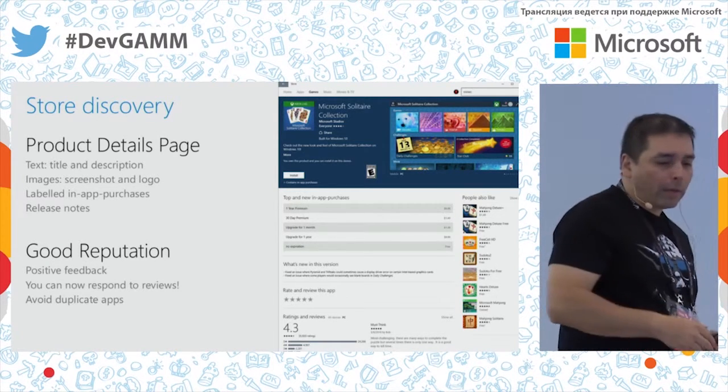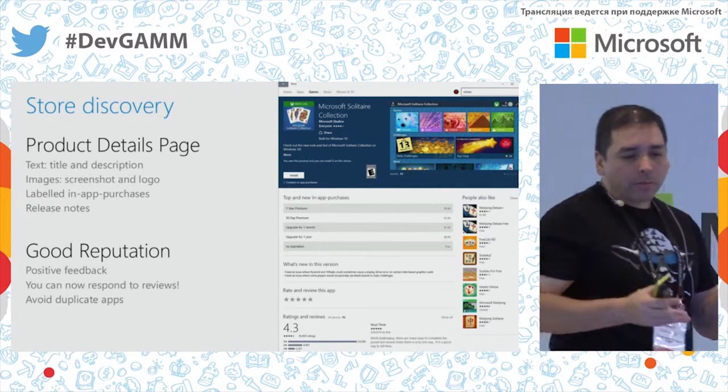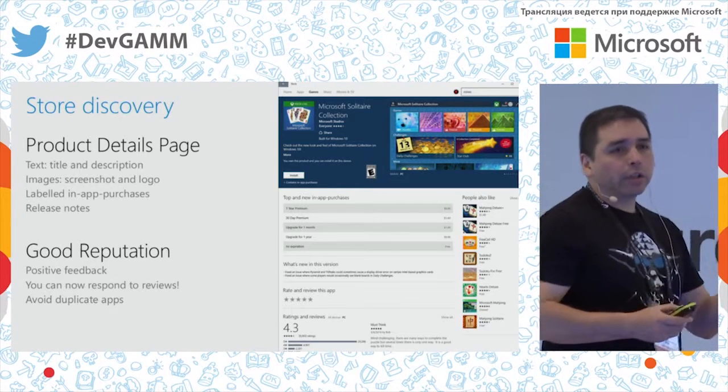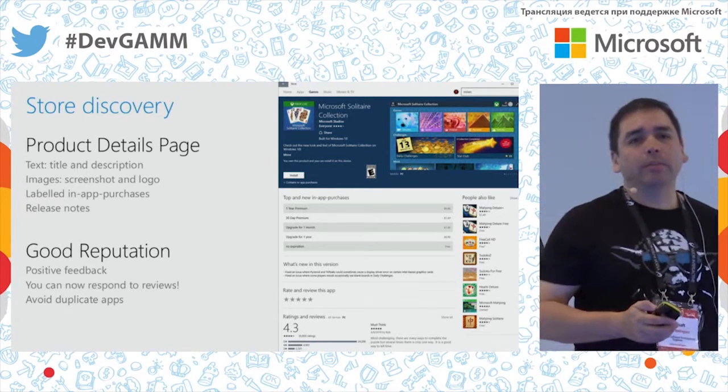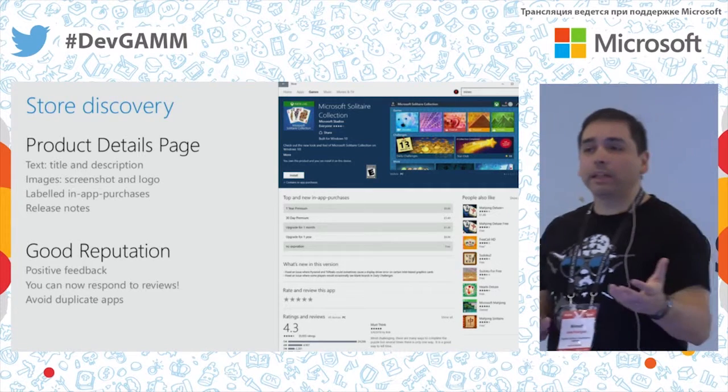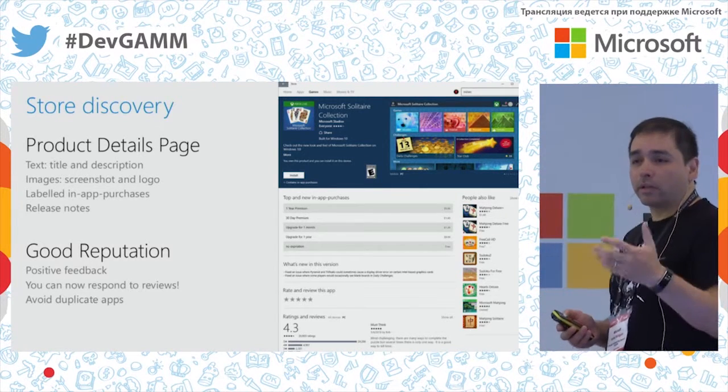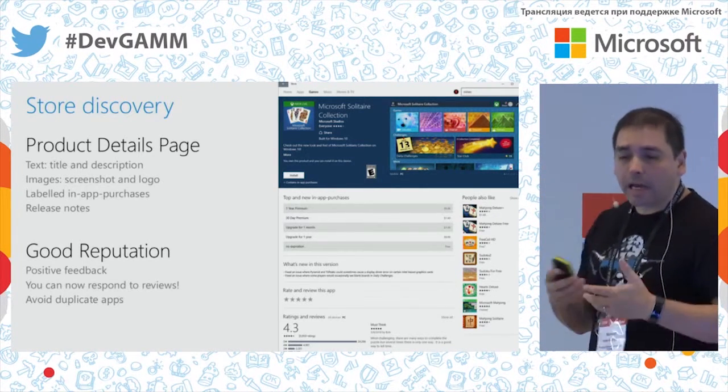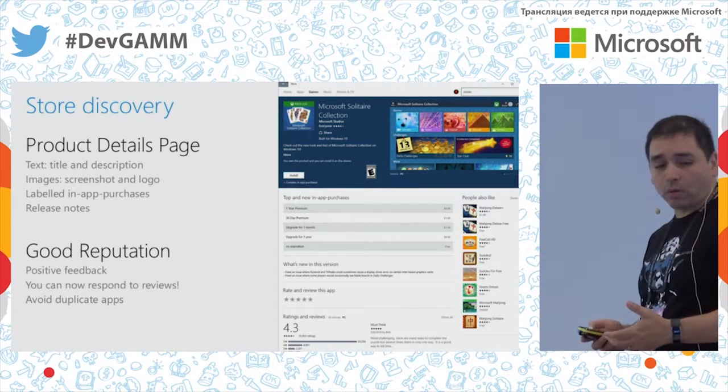And there, the one thing that I want to give you is some advice on making sure you have a really good, what we call product definition page, right? Having really great assets, making sure that your assets are localized. This is how you're going to get your app discovered in our store.